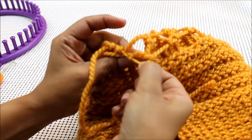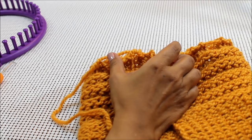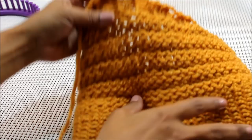You see where it turns? If you're not careful, you create a knot, and that makes closing this very difficult. So don't just take the string and pull it, like you normally would in another type of cast off. You need to do this one slowly.